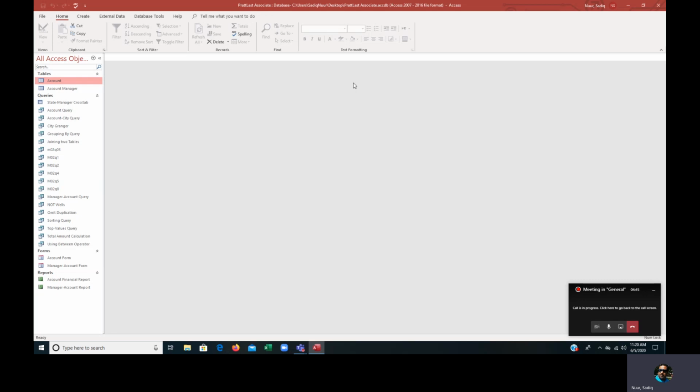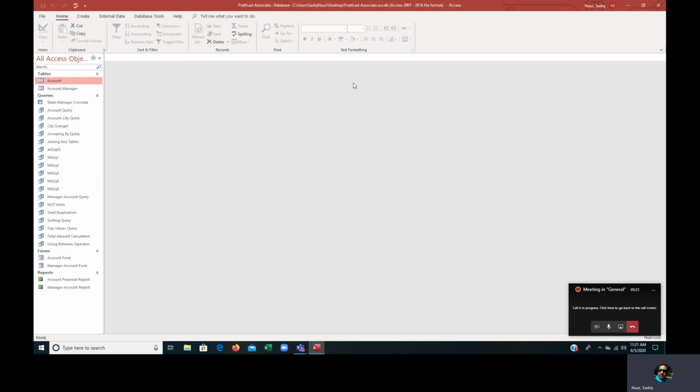Now, why do we need to create the split form? With a split form, you have the advantage of seeing a single record in a form while simultaneously viewing several records in a data sheet. One problem with the form is that you can only see one record at a time. But with the table data sheet view, you can see multiple records simultaneously, right?